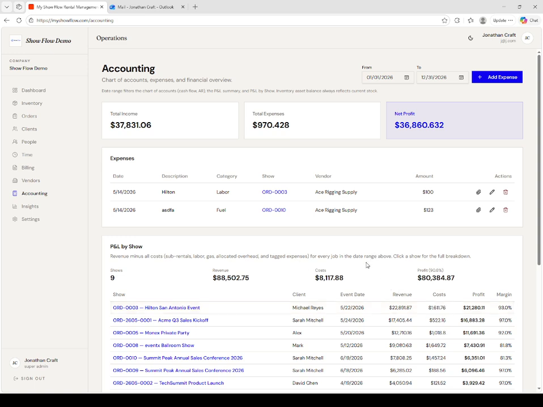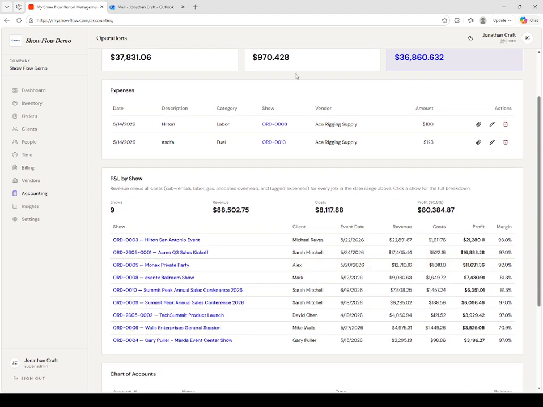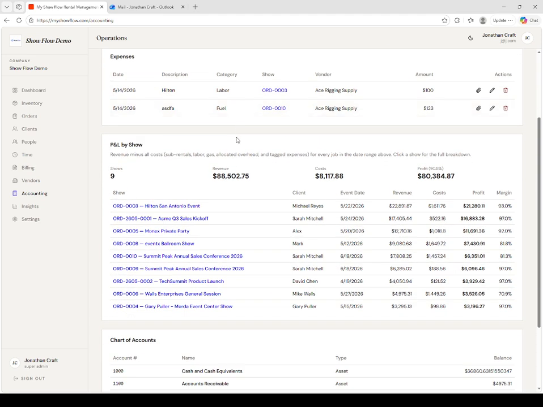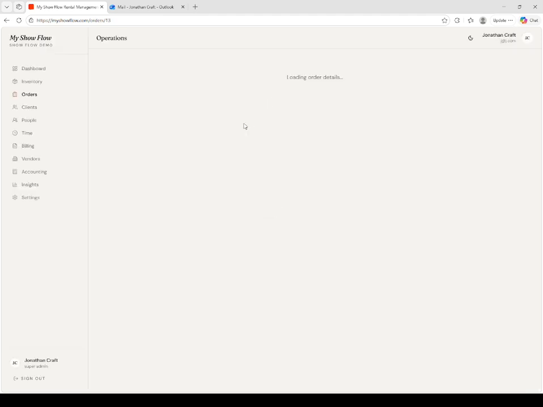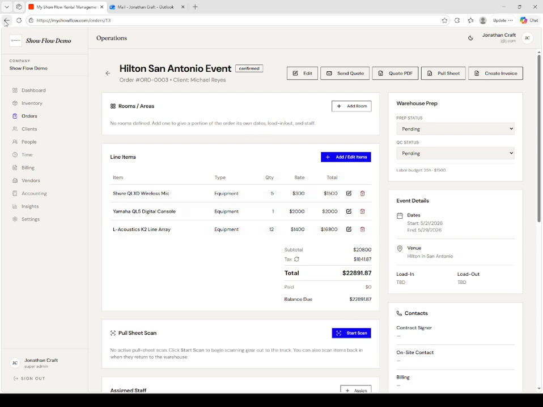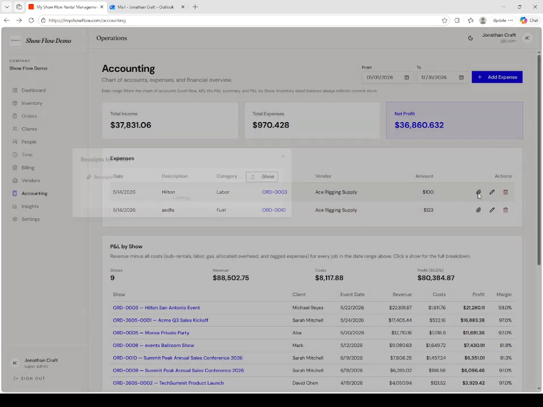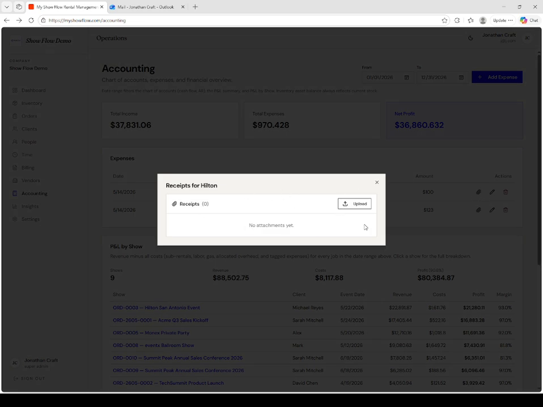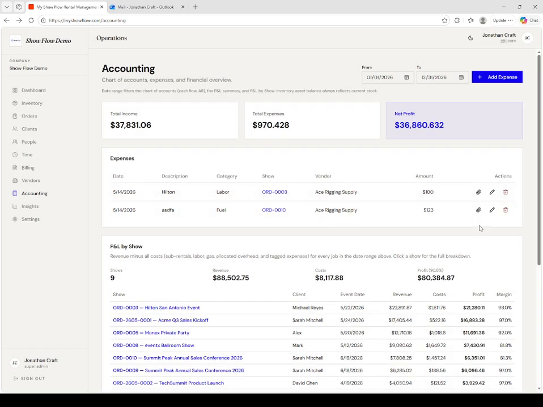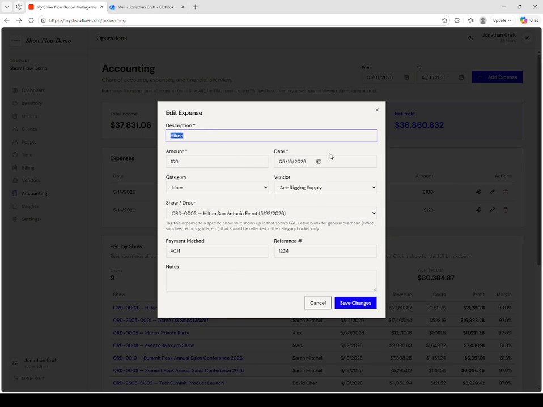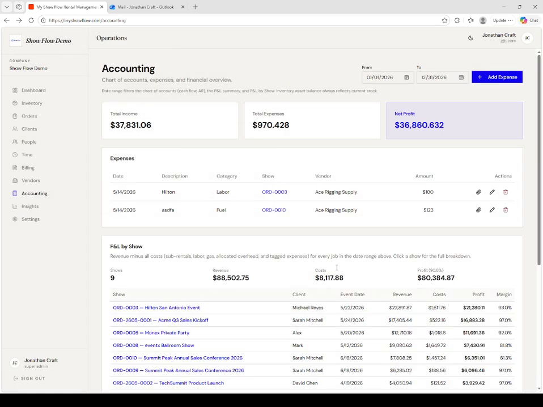All right. So that is it on accounting up here, or expenses up here. You can go in and see the show too from there. You can edit anything over here. If you want to upload your receipt for that expense, you can do that there. If you need to delete it because you messed up, you just hit it there. Edit button there. Go in and edit the whole thing if you need to.